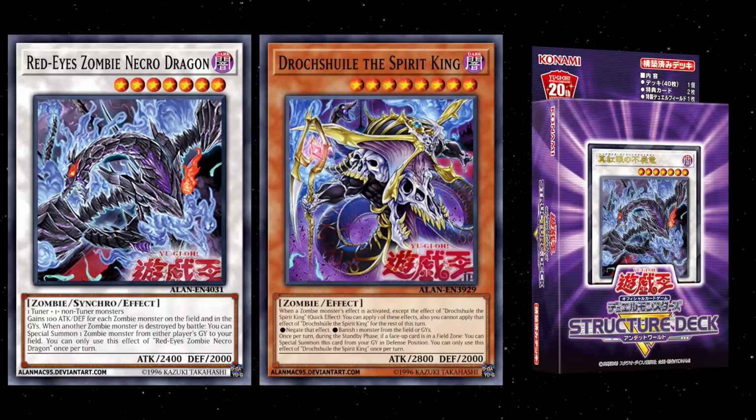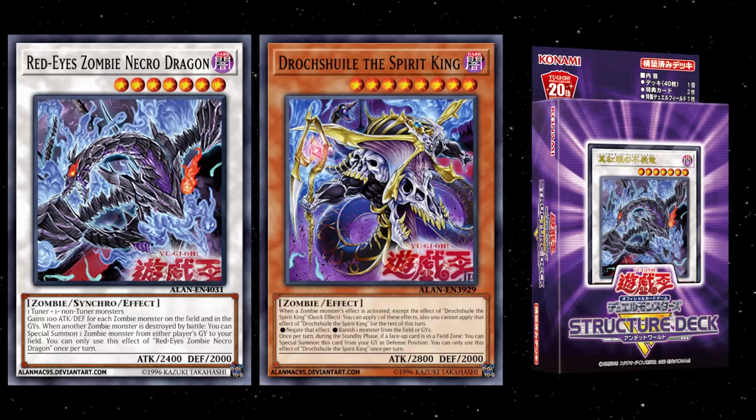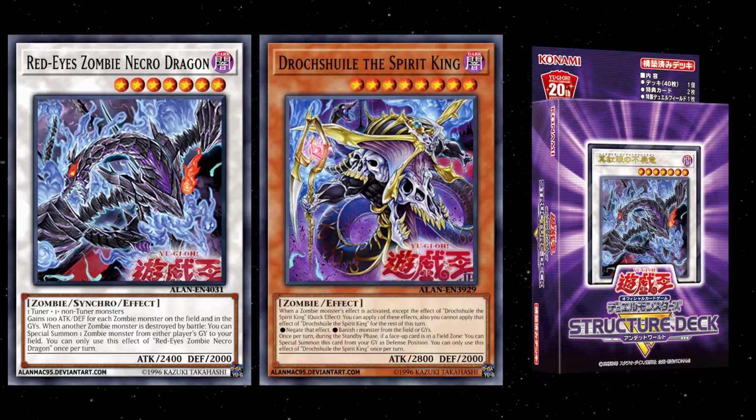You guys remember I did a video on some of the cards that were revealed earlier. The structure deck is actually looking quite nice, and I love the boss monster, Droshao. I think it could be the best boss monster of the entire year. If you don't remember, Droshao is that big behemoth 2800 attacker that summons itself for free from the graveyard during the next standby phase as long as you have a field spell.